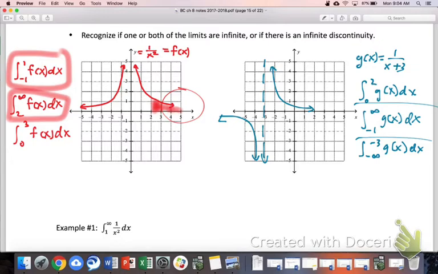Anybody else have an improper integral you could construct? Would -4 to -2 be one? Yeah, definitely. Integral from -4 to -2. What's the reasoning on that? Because it doesn't exist at -3. Yeah, get the vertical asymptote. It's not that g of x doesn't exist there, because you could have a hole there, right? You could have a removable discontinuity, and we wouldn't have to deal with it in the same way we would deal with this. It's specifically the vertical asymptote behavior.